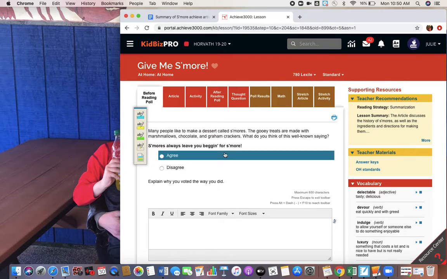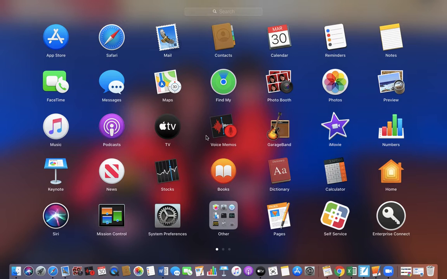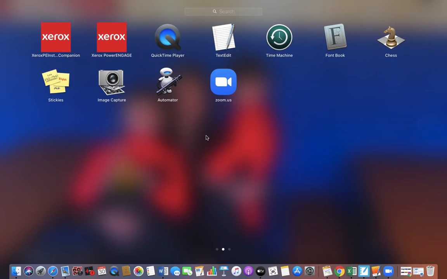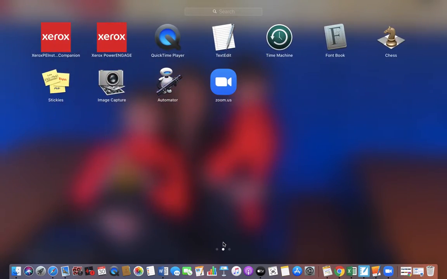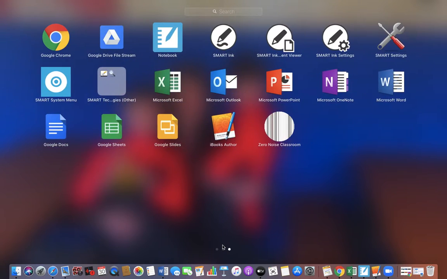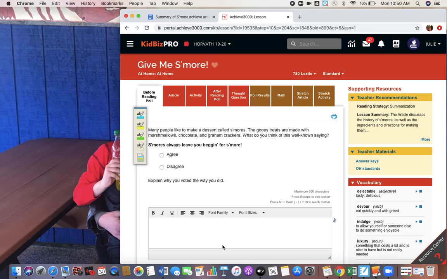The trackpad, which is sort of like your mouse. Okay, if you take all 4 fingers on it, you can pinch them in, and your Launchpad will show up. If you take 2 fingers, you can scroll to the right. You can scroll to the left and it will take you to each page down here. Notice we're on page 2 and then we're on page 3. If I pinch back or push back out with all 4 of my fingers, I come right back to the screen that I was on.